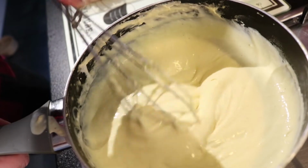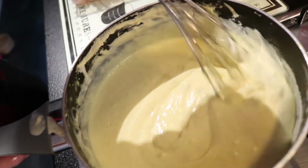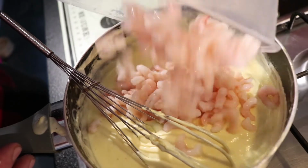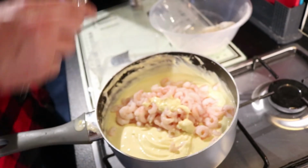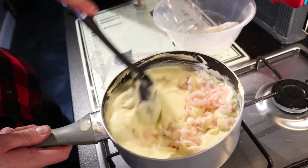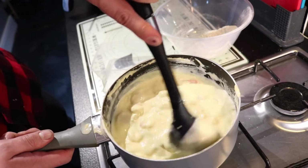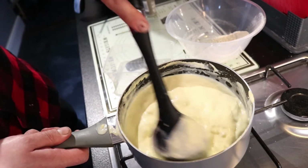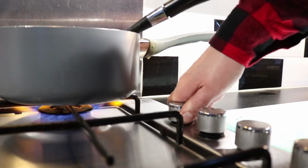So this is what your sauce should look like with all the cream. It still looks thick, but now we're going to add our prawns, and it's got all that lovely juice in there. Now I'm going to move away from the whisk and back to the spoon and just fold the prawns into the sauce. As you can see, it's already let itself down a little bit. And then what we're going to do is we're going to put this on a very, very low heat to the back of the stove while we do our fish.